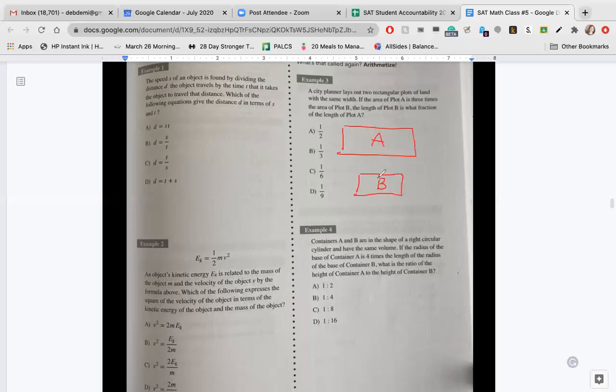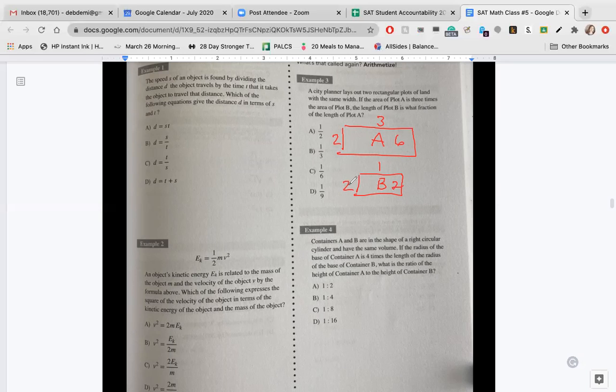Okay, we've got a lot of answers here. So 2 rectangular plots. Plot A is 3 times the area of plot B. The widths are the same, right? The same width. So if the widths are the same, we'll make this one 2 and this one 2. This one has to be 3 times as big. So if I make this one 3, it'll make this one 6. And if I make this one 1, it'll make this one 2. So this one is 1/3.